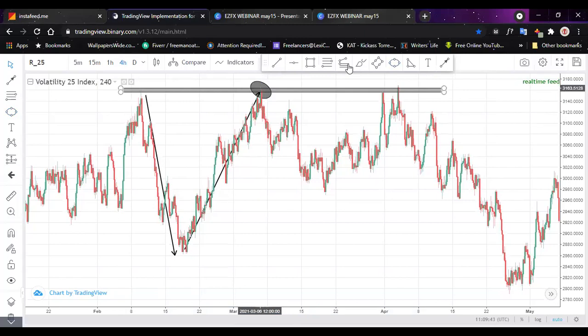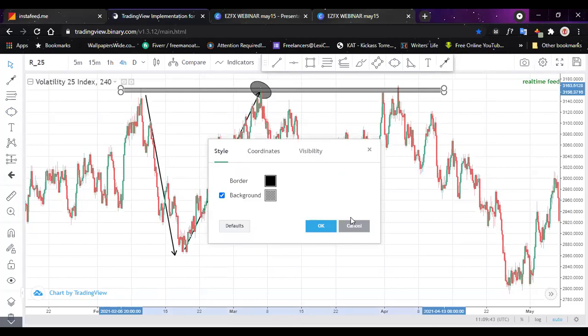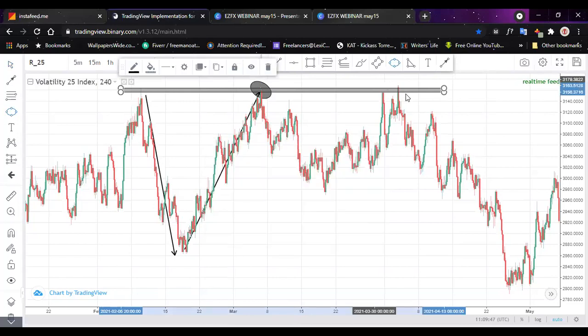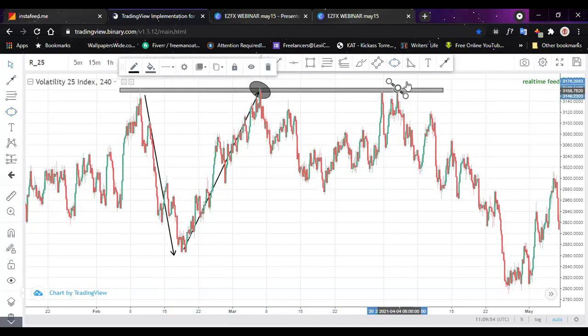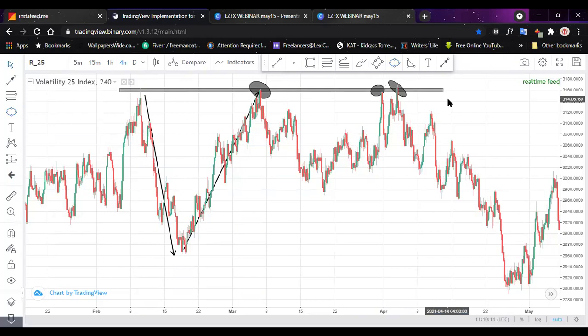And then again, they did the same thing. We see that they did the same thing around here too, and not just there. It was repeated a couple of times. Now, what does this tell you? This tells you that the bulls have been trying to push price higher than this particular point where I drew this bar, higher, higher, higher.